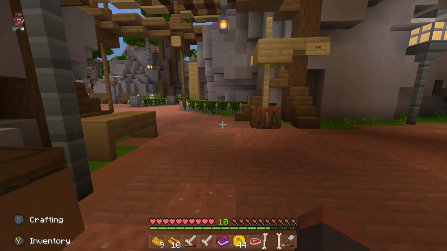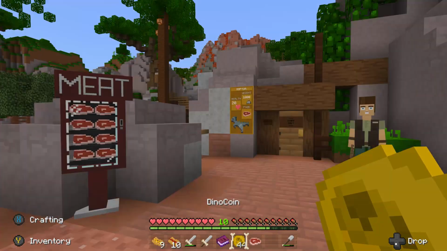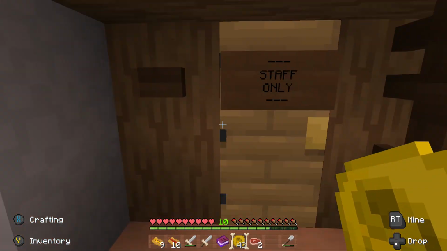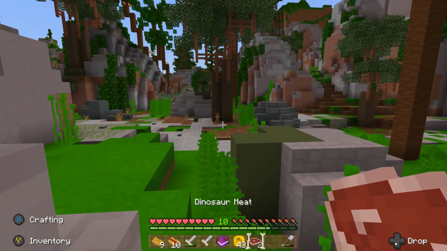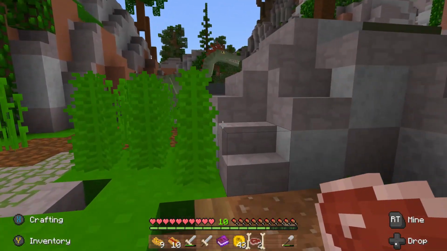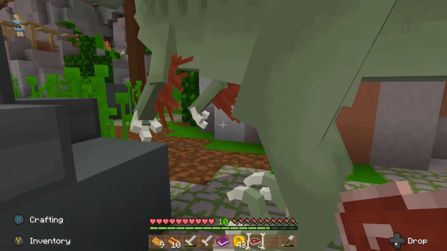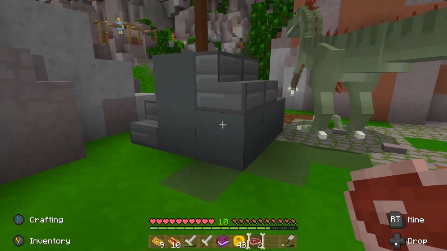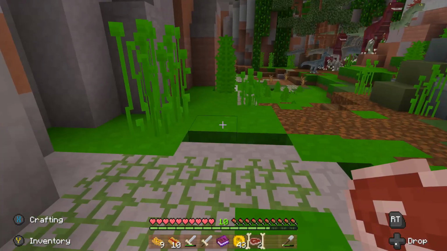We need to head back this way. Yeah, raptors are over here. Raptors need meat? No. That's crazy talk. Soup's on! Hey, what's up? Come on. Don't you want this delicious meat? Really? Okay, let's go to another one.